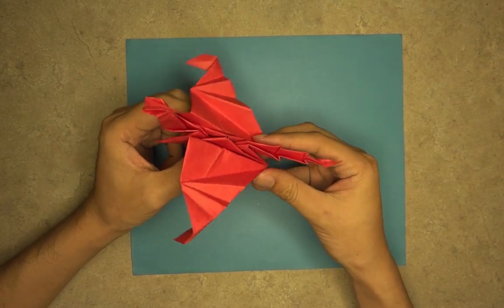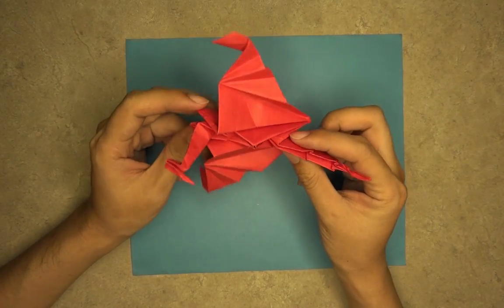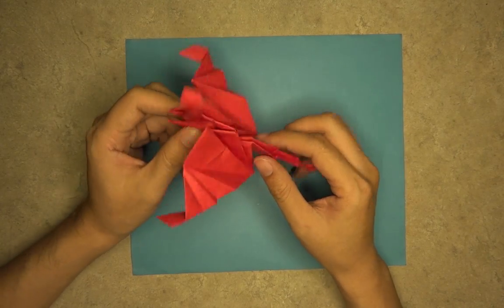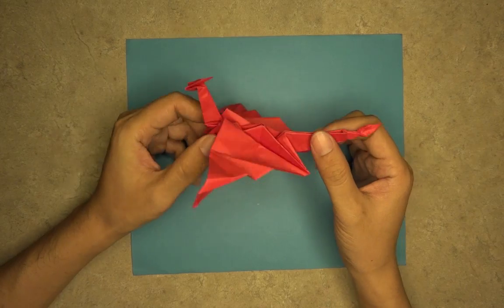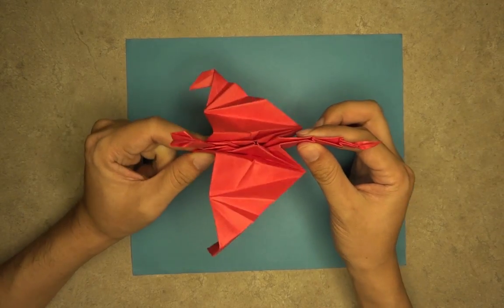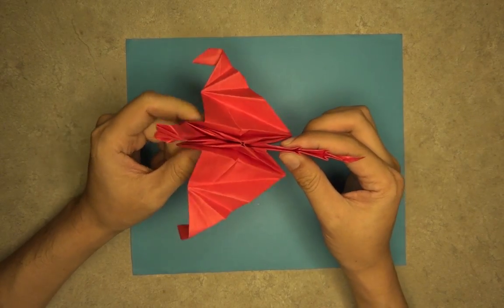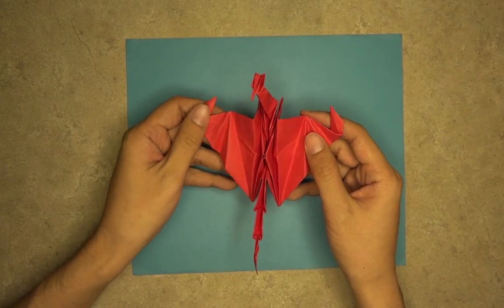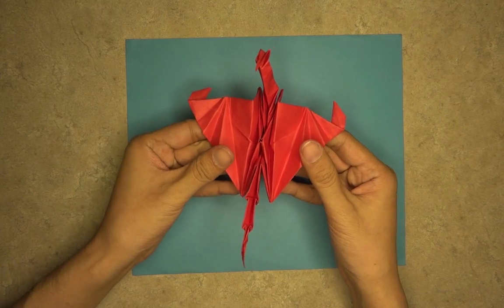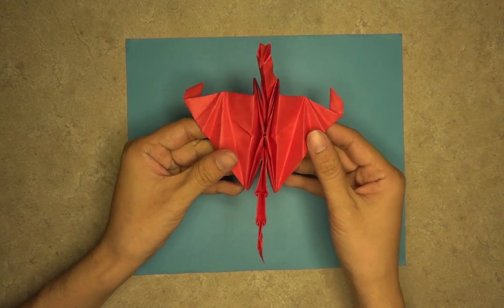Alright, so today I'm teaching you how to make the flapping fire dragon. It doesn't have a large mouth to breathe fire, but I still think it's pretty cool how you make it out of red paper, pull the tail, and it flaps. I really dig the fact that the wingspan kind of looks like a Klingon bird of prey.